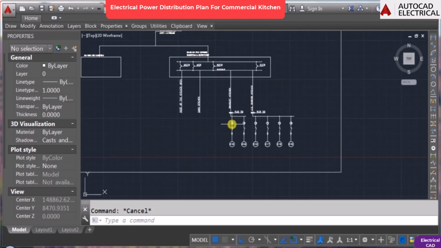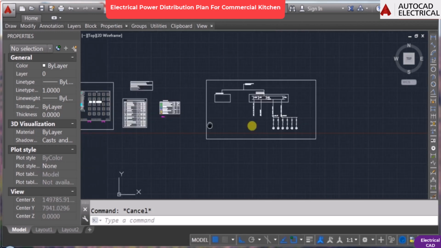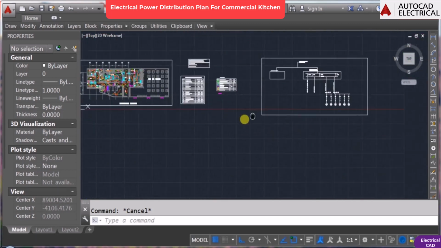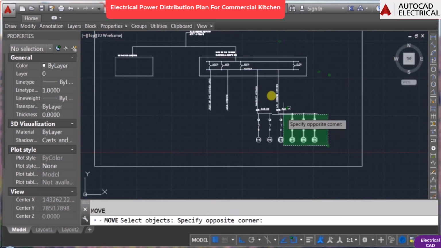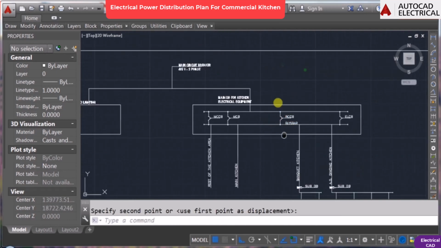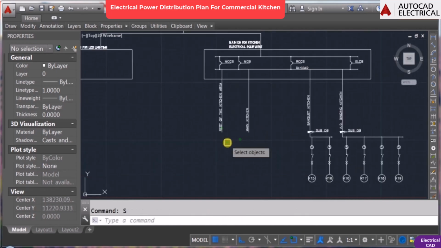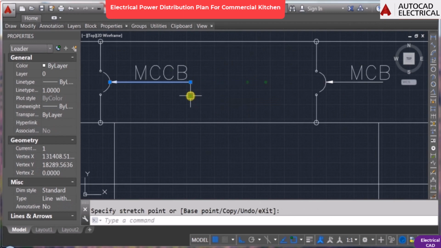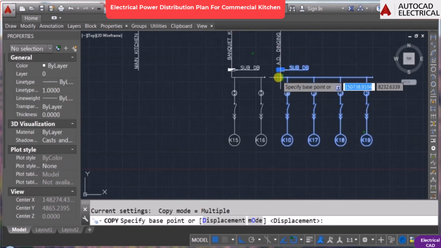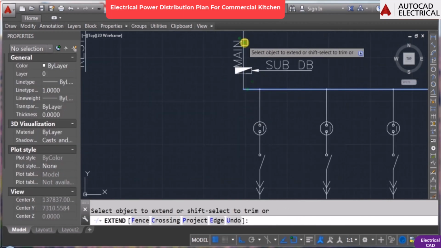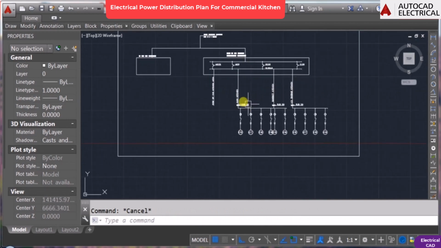So into the main dB, starting from K10 to K15, keep this RCC. Here it is, the main kitchen.